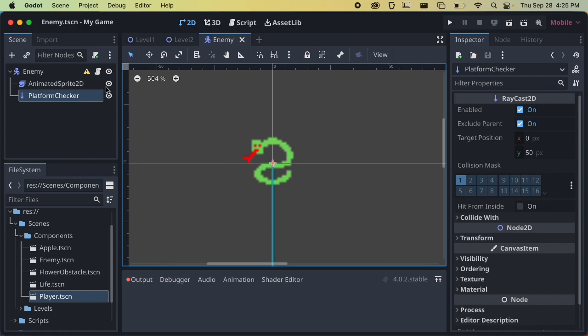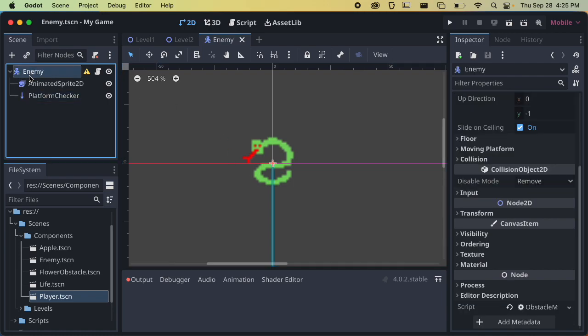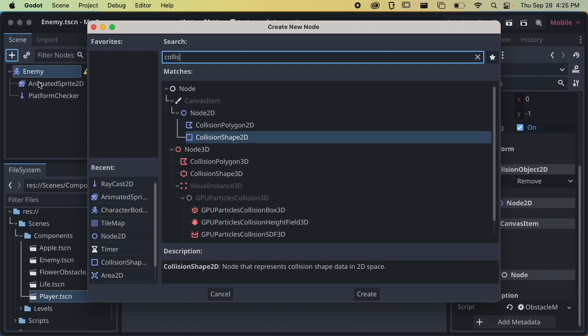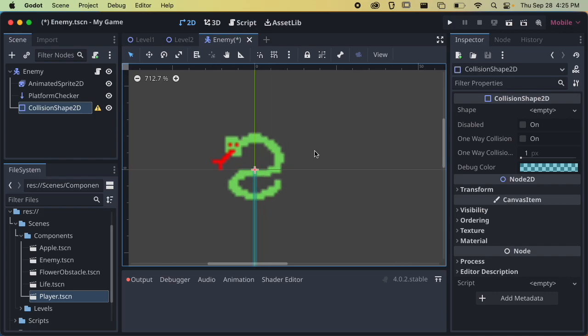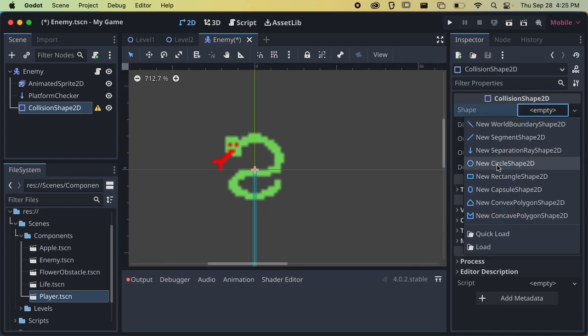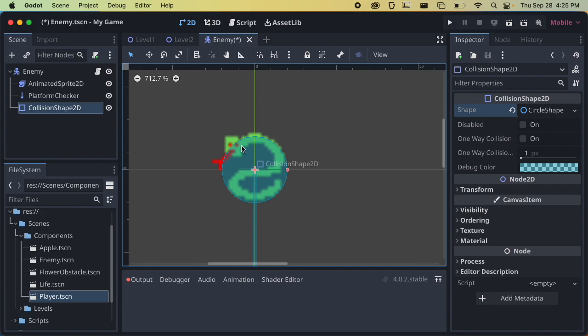So the main snake body is the thing that's going to work with the character body to keep the snake on a platform. So this is kind of similar to the player collision shape. I'm just going to add a collision shape here. The snake is basically a circle, so I'm going to use a circle here. You could use a square or whatever you want. It doesn't really matter that much. I'm just going to make it a little smaller than the art, so the snake overlaps just a little bit with the other parts of the scene. And this is just going to keep the snake on the platforms. It's really not going to do much else.